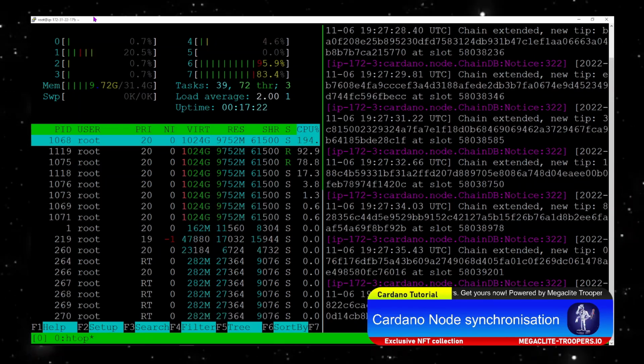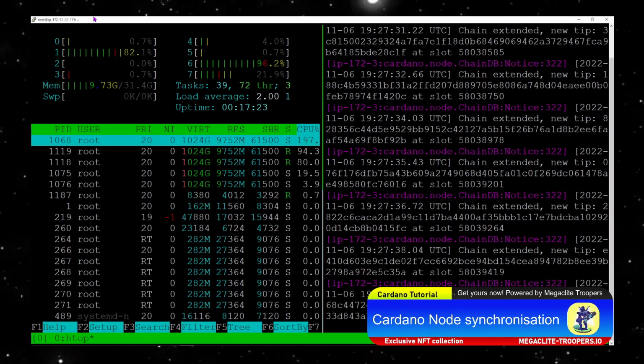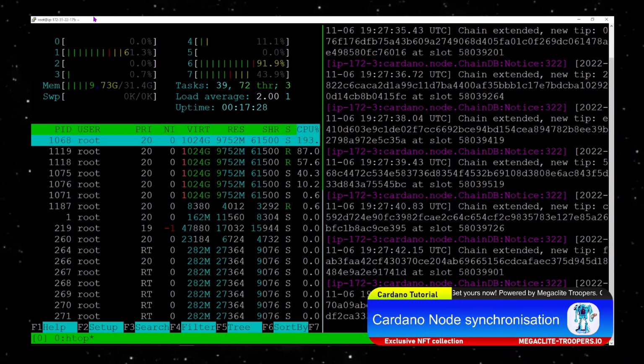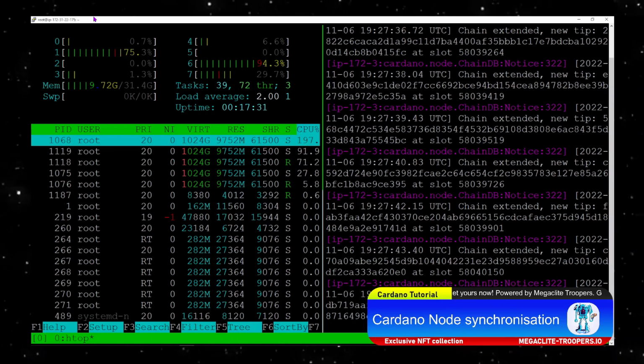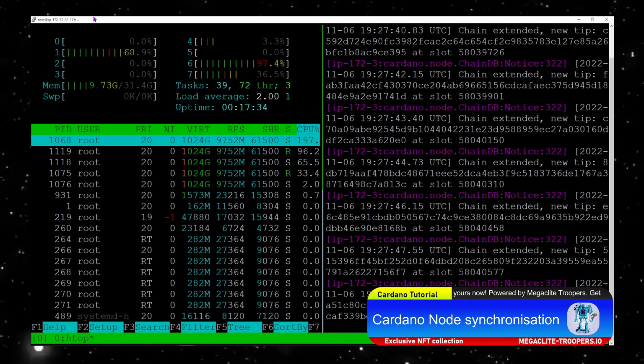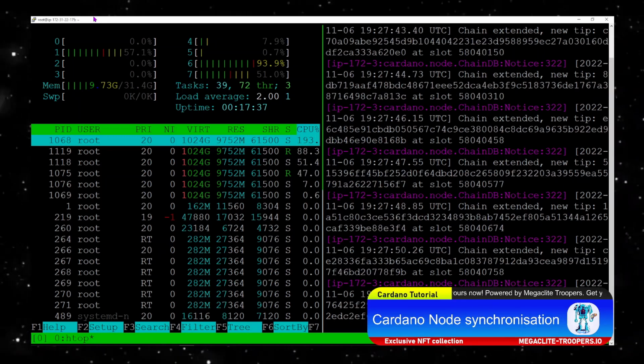So what I will try is to downsize it, because we have a lot of overhead in memory, and I think it would make sense to go back to 16 gigabytes.